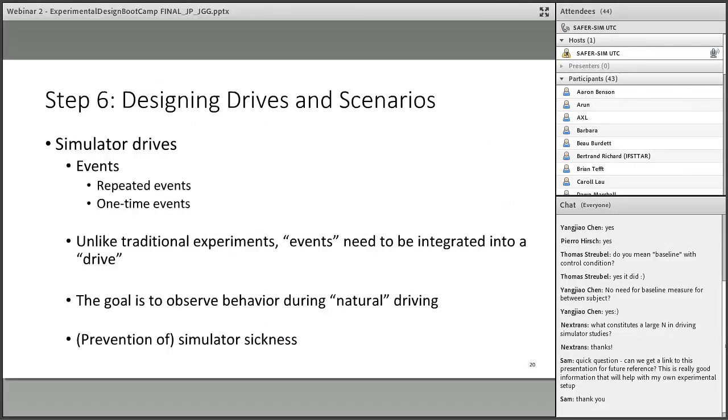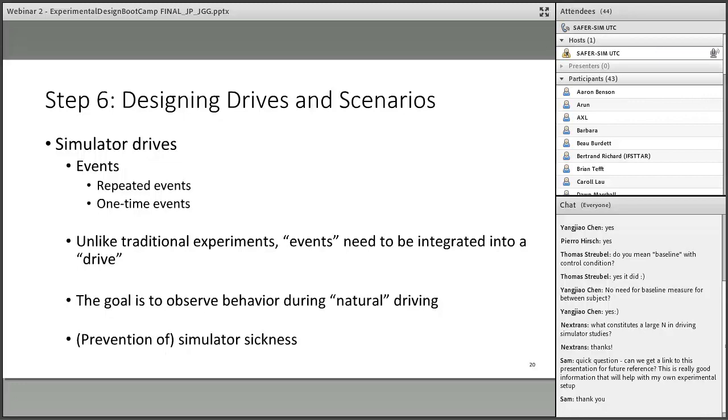Okay, so I'm going to talk for the next few slides, really the rest of the webinar, about some of the unique challenges of taking this experimental design into the context of simulation. There are unique aspects in terms of how we have to think about experimental design, and I think there are two stages of this. One is thinking about the specific events that we want to include, say, the specific response time events within an experiment.